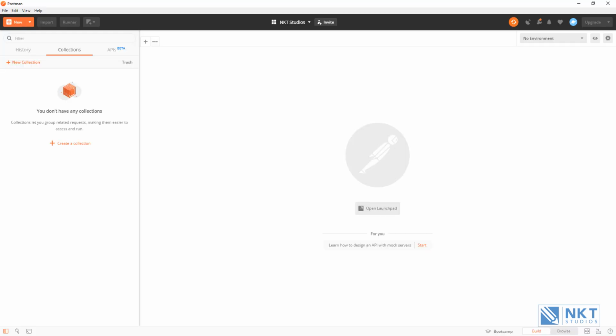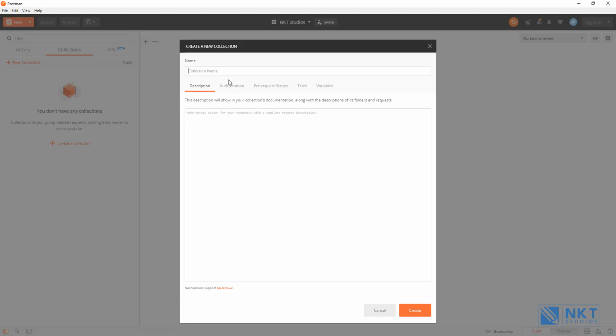So just open up Postman, and the first thing that we're going to do is create a collection. So I'm just going to click here on New Collection, and then I'm going to give the collection a name. I'm going to call it AWS Lambda series. A collection is just basically a fancy word for a folder. It basically groups together related requests under one folder. So we want all the requests pertaining to our API Gateway to be under this collection. You can give it a description if you want, but I'm not going to do that. And then click on Create to create the collection.